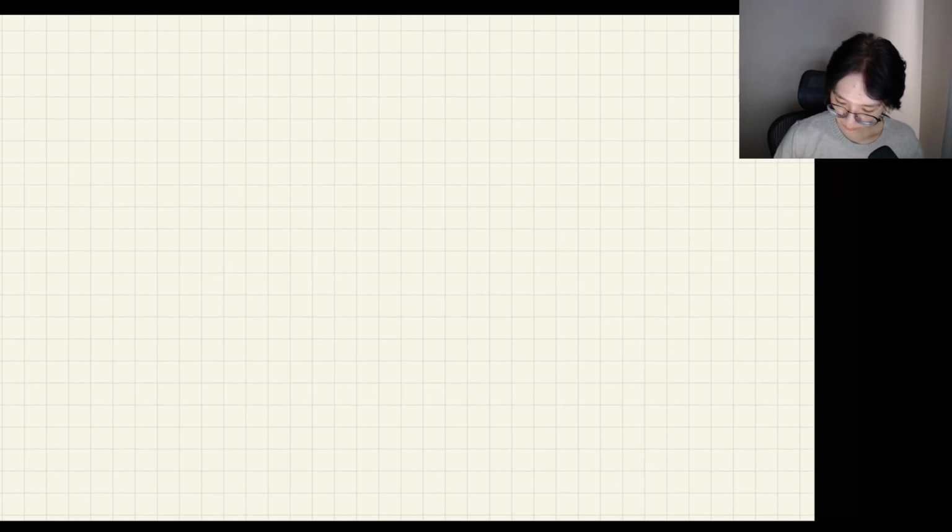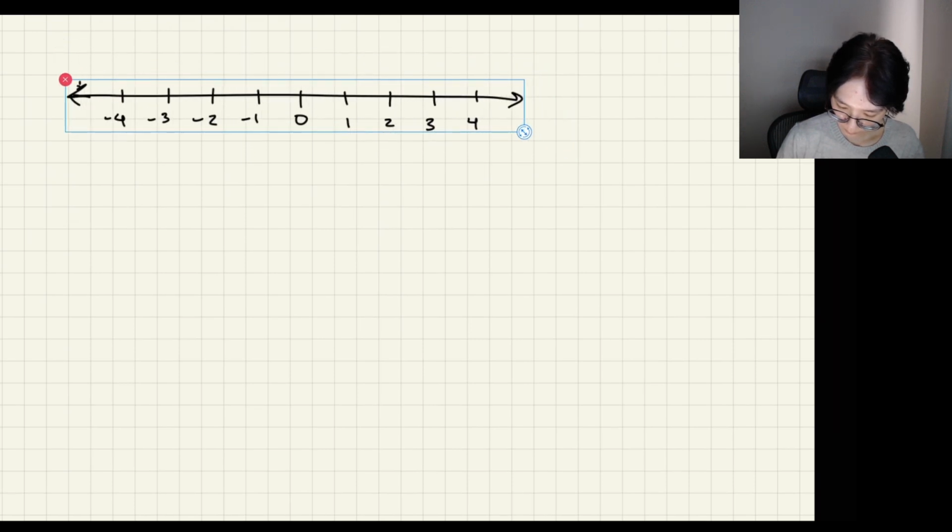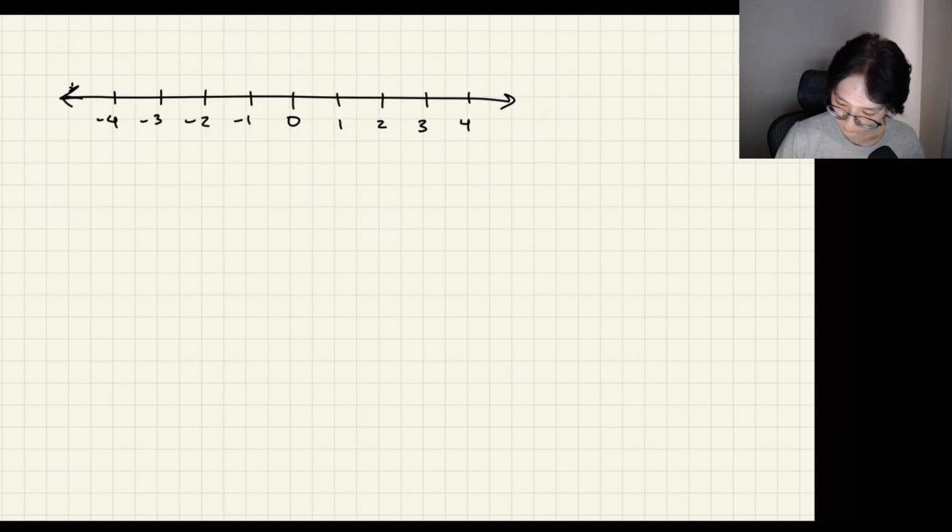One more example. Say I had this one. So we're starting at 3. Is it closed? No. So that's going to be just like that.